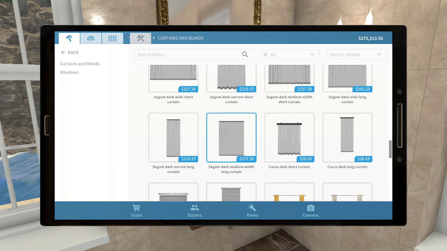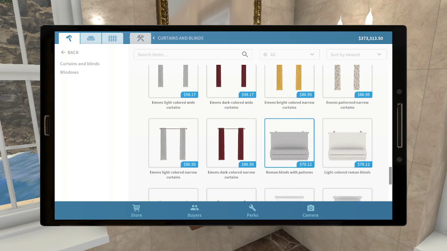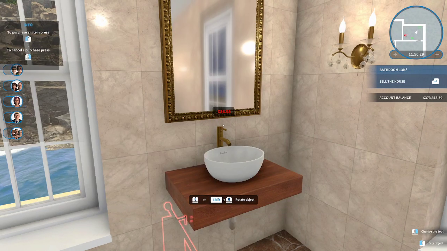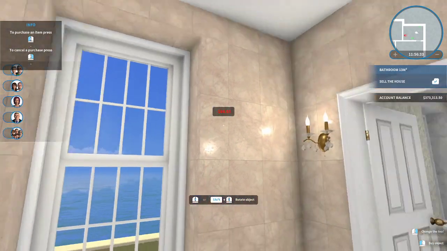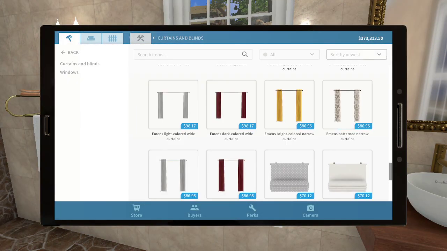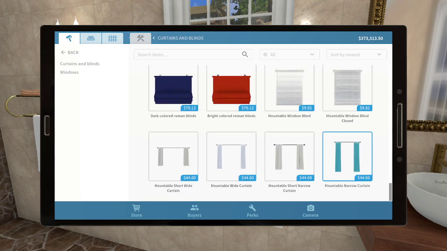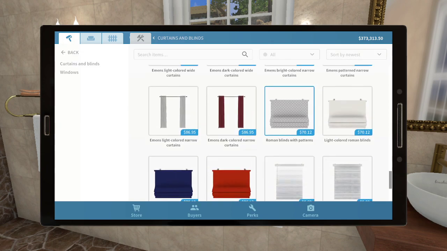Okay, so these are all just plain. And then pattern narrow. Why do I get the feeling these aren't going to fit? They're so big. How is that narrow? I have no idea. That makes no sense. These are very inconsistent. I think we've run into this before. Mountable narrow curtains. Mountable. And these are not. These are just solid colors.